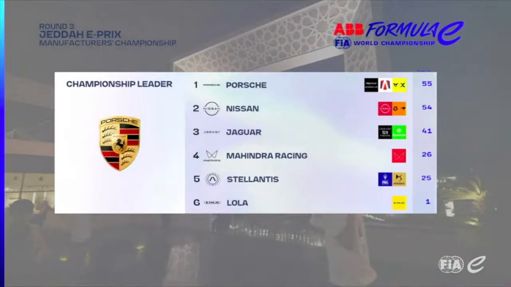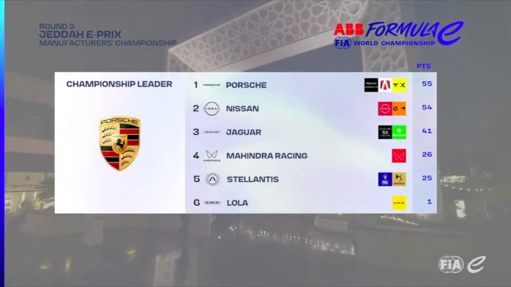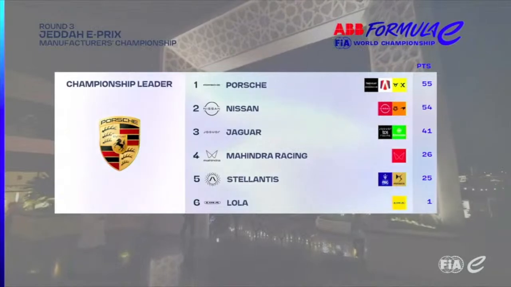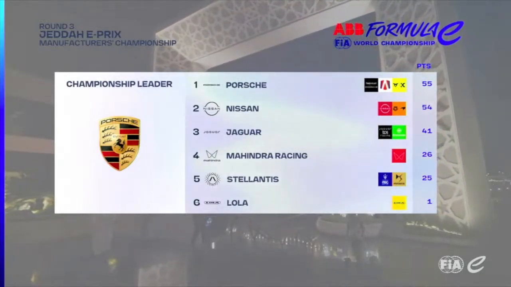And in the Manufacturers' Championship, Porsche lead by a point to Nissan in their battle this year. Jaguar clear of Mahindra, who are a point clear of Stellantis. Lola do actually have 1 point.